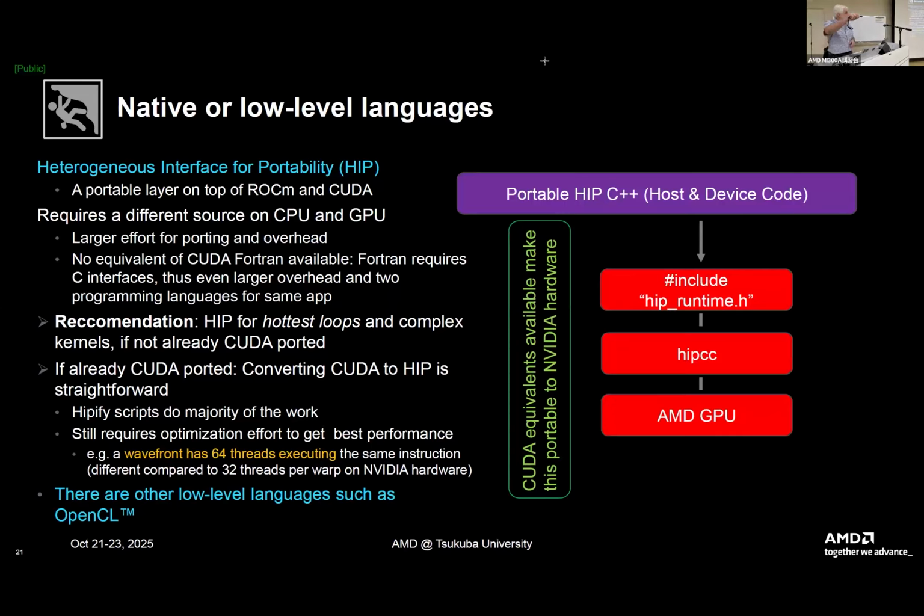And so the Heterogeneous-compute Interface for Portability, HIP, is actually a portability layer above ROCm and CUDA. So we'll show you an example where you can change just your makefile and it will call either NVCC for CUDA or HIPCC for our GPUs. And so it's designed to be portable. And we strongly suggest keeping that portability. So we're not trying to tell you to just write code that will run on the AMD GPUs.